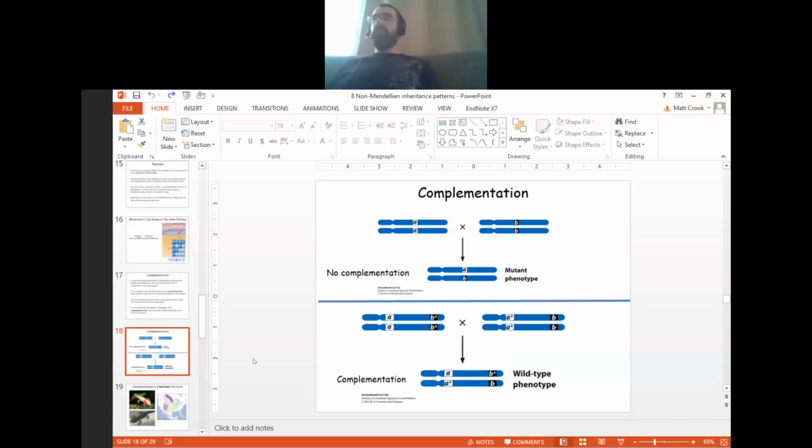Height is a classic example of complex inheritance. It's polygenic, so there are multiple genes involved in how tall you are, which is how you can go, like, my parents were both relatively short. Both my brother and I are pretty tall, right? We're both over 6 foot tall. If we lined every one of you up in a room and sorted you by height, you'd get a fairly continuous, or maybe slightly lumpy, curve, right? So you have a lot of different intermediates. That's a sign of a polygenic trait, where typically you would see a normal bell curve in that population, and the more individuals you look at, the better fit that bell curve would be.